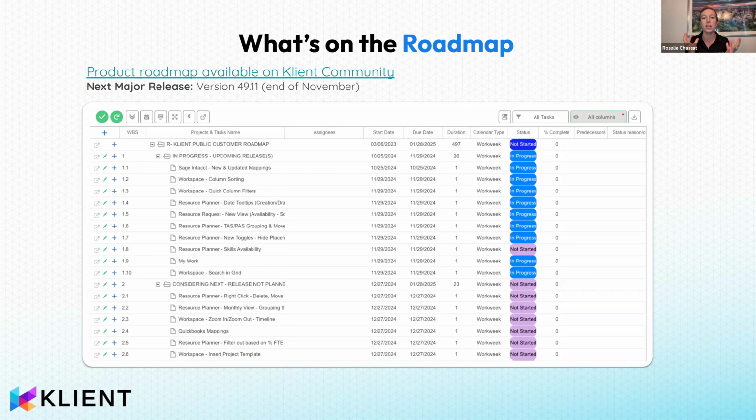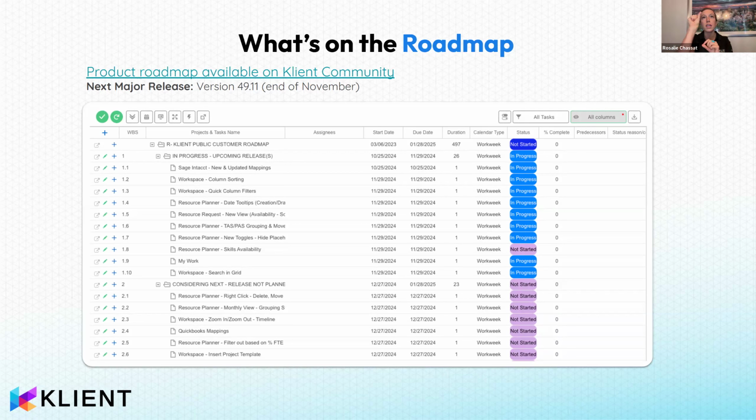We're also going to have a whole concept around task and project assignment grouping. So when you create an assignment that goes over multiple weeks, it's automatically going to group it together. And then when you make changes, you're not going to have to do it in every single box. You're going to be able to make changes for that group. And then, of course, you'll be able to ungroup it if you want. And then we're going to have some new toggles as well.